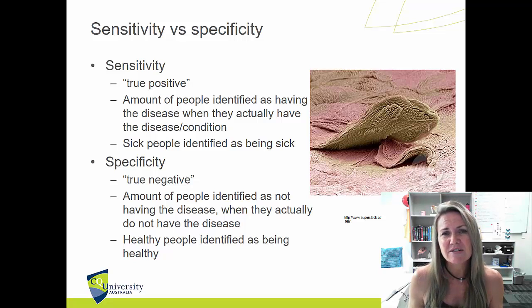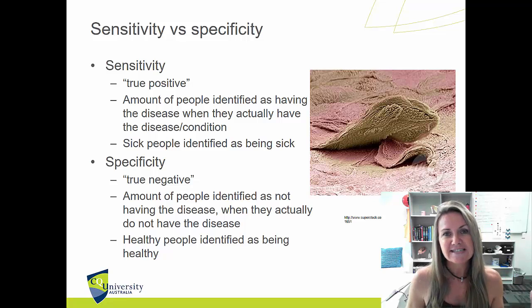The specificity, the true negative, is actually if someone might have a sore finger or something, they think maybe there was a bit of glass in there, they pull most of it out, and they think there may still be something left in there. The true negative is actually for ultrasound to scan a hand or a finger or whatever it is to see that they don't see anything, there's nothing there, and that in actual fact there has been nothing there. So the true negative, that the healthy people identified as being healthy is not having what it is that you're looking for.